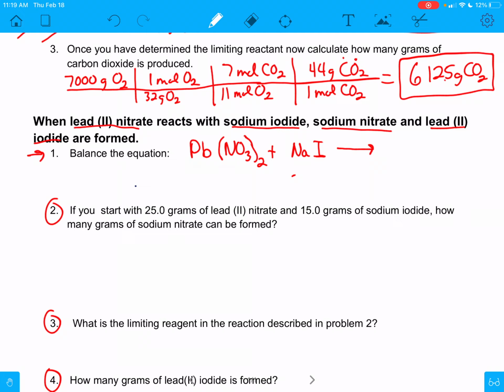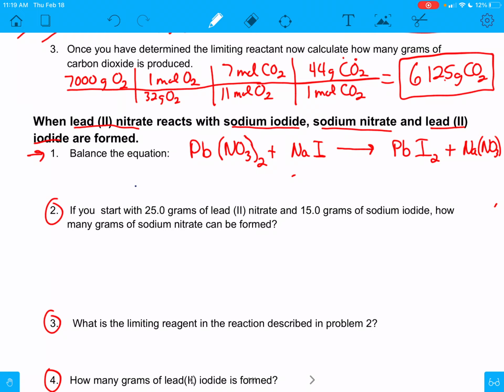Now let's go to the other side of the equation, the products, lead 2 iodide. Well, that's going to be Pb again. It's got that Roman numeral 2, so we know it's a +2. Iodide is going to be I, and we know that's a -1. Crisscross applesauce again. We'd put a 2 down here, and we don't put the 1 down. So I want to get rid of my charges. There they go. And now I go to the next one, which is going to be sodium nitrate, which I should have written that one first, but it doesn't matter. We've got NaNO3. NO3 is a -1, Na is a +1, so that works out perfectly. We don't have to have any subscripts on that.